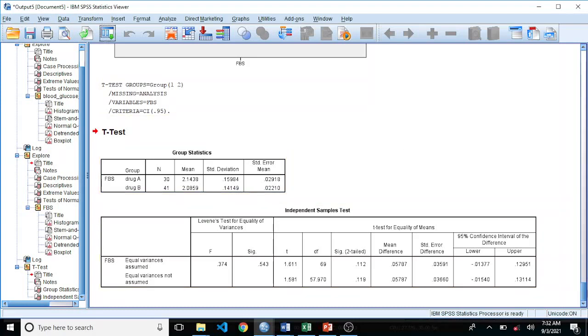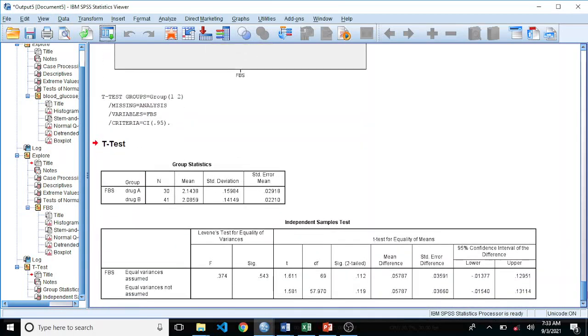And then when we come down to the Levene's test, equal variances assumed, we see that the data is not significant. We have a p-value of 0.1, which is greater than 0.05, and we see that there was no difference. No drop was greater than the other. There was no difference in drop A and drop B given to the diabetics. So if this was significant, we would have said that there was a difference between the two drugs. It is not significant. The equal variances assumed has no significance. So that is that for the independent sample t-test.